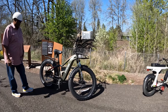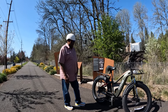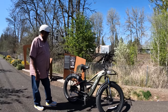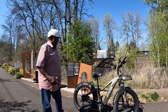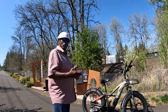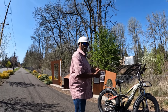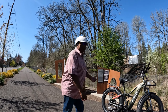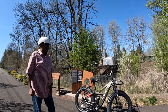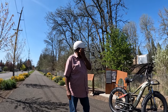But other than that, I really like the bike. Of course, I haven't had it quite a year, but it's nice. Nice and heavy. You only feel the heaviness of these bikes when you're going slow and you're maneuvering, you know what I mean? There might be some twists and turns in the trail. That's when you might feel the heaviness of the bike. But other than that, when you're moving, you don't feel the heaviness of the bike at all. You agree with that? Yeah. They're somewhat heavy, but you don't feel them. Going 20 miles an hour, it's almost just like the old days riding the old 10 speed.